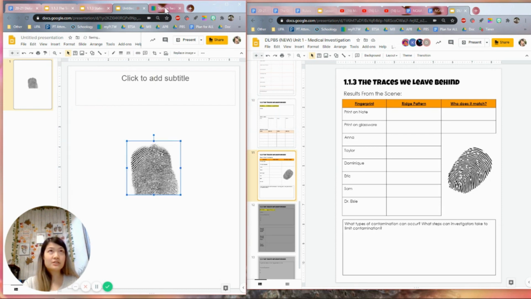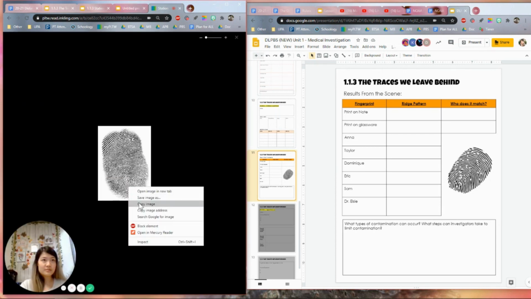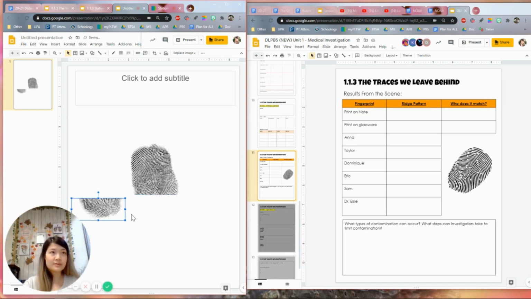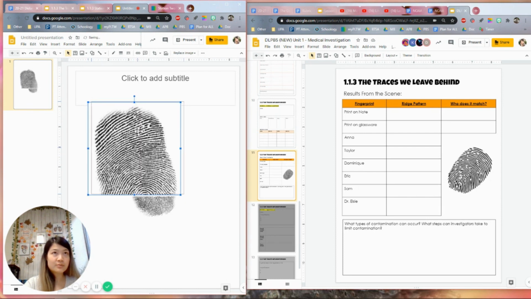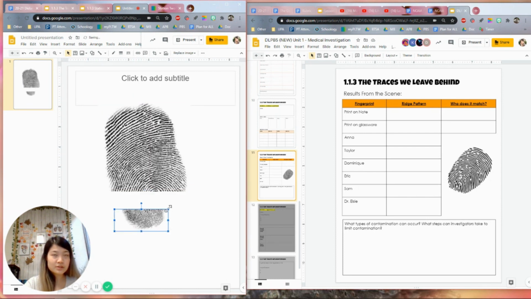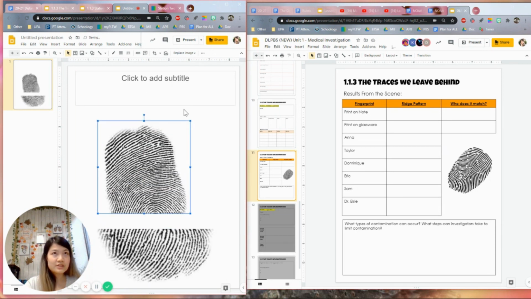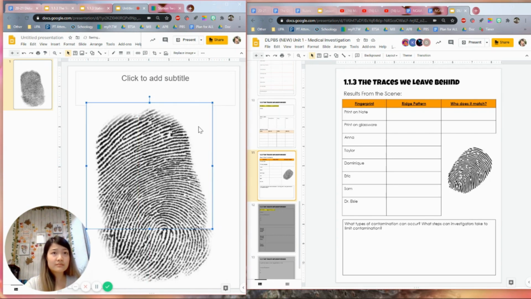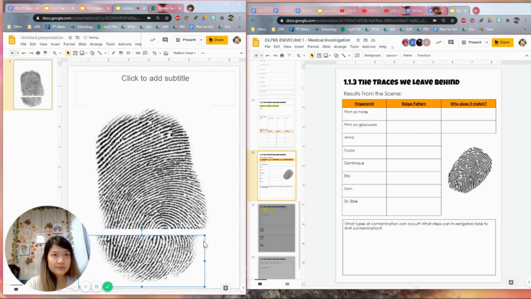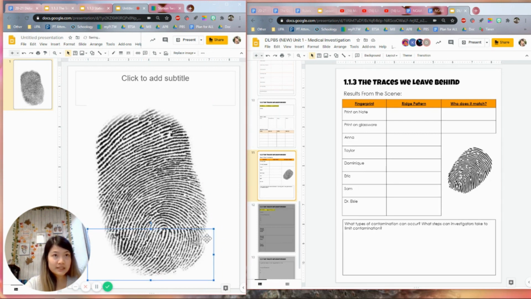So if I copy, see it shows up partially. There's another picture down here. So let me just copy and paste that over. All right, so now what I have here is two parts to a fingerprint, and then I expanded them so that they would fill up most of the page. And you can see that the quality is still pretty good for an expanded picture, especially something like a fingerprint. It's a little bit blurry, but at least you can still see.